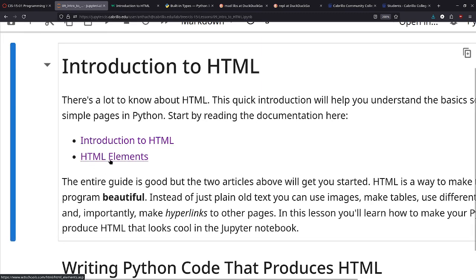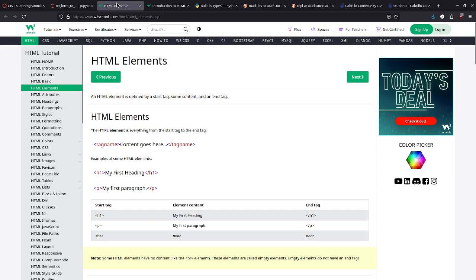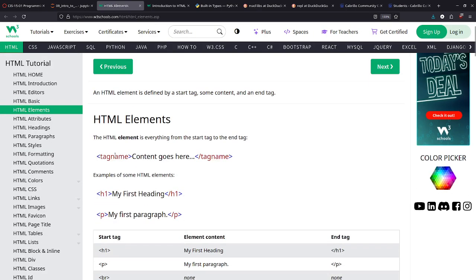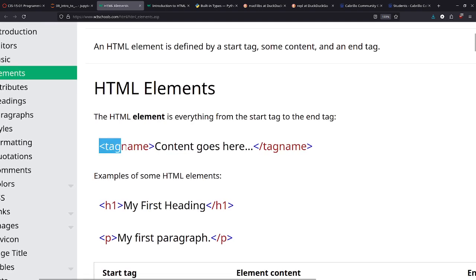There's some documents here on HTML elements. These are elements, like pieces of a website, and we're going to get exposed to several of these. Right, so I'm going to click on here. HTML elements typically start with a tag name. The tag name can be whatever element you're representing, and then it ends with a closing tag.